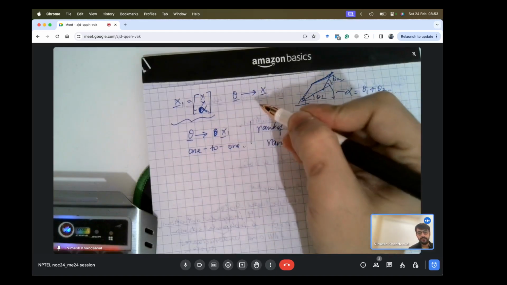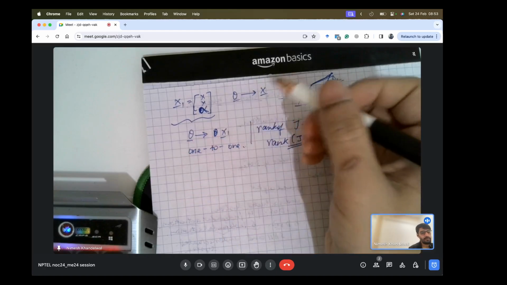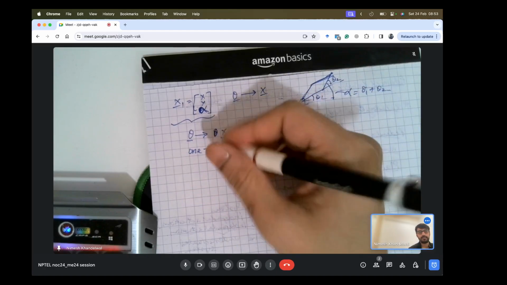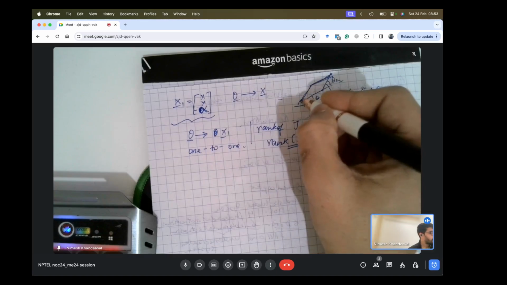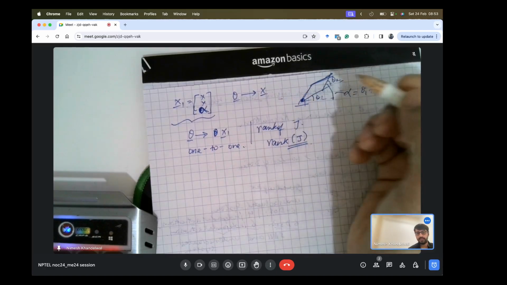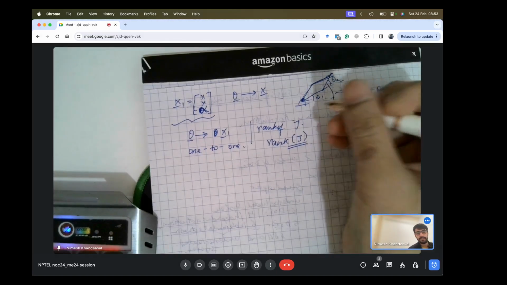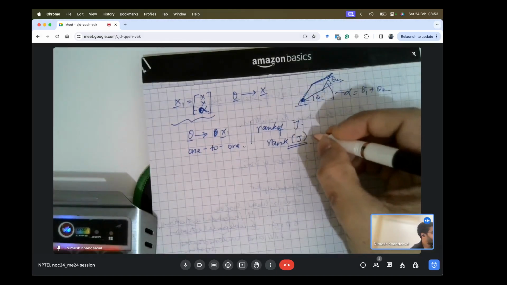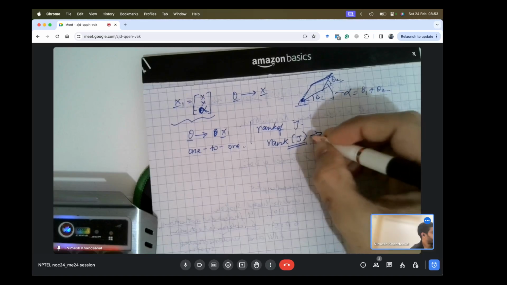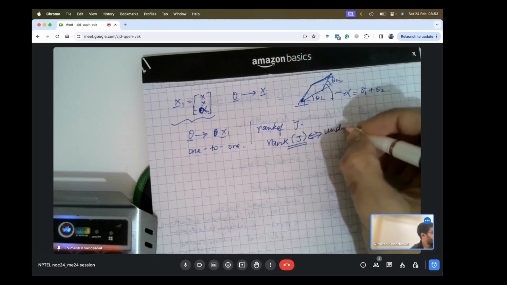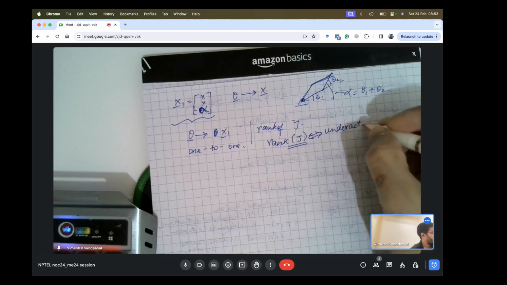The third degree of freedom is somehow determined by the choice of the branch. So again, it depends. The rank of J can be used to determine underactuation.